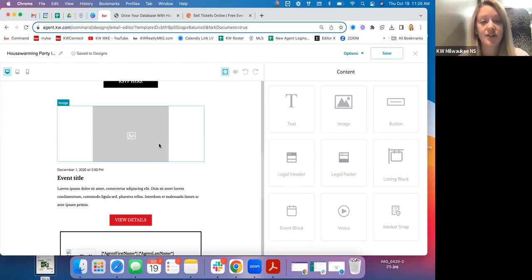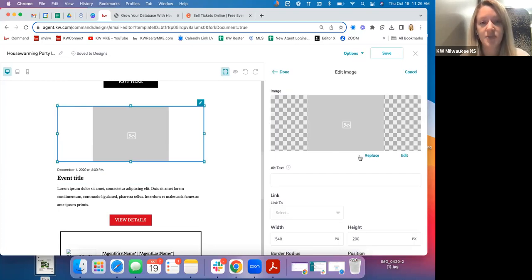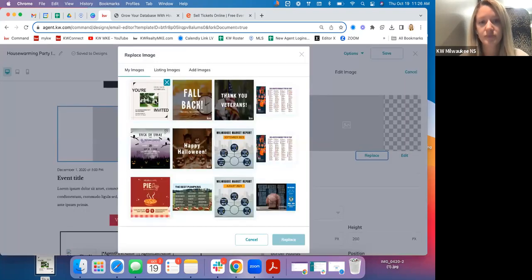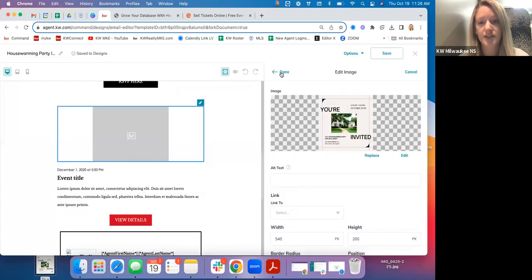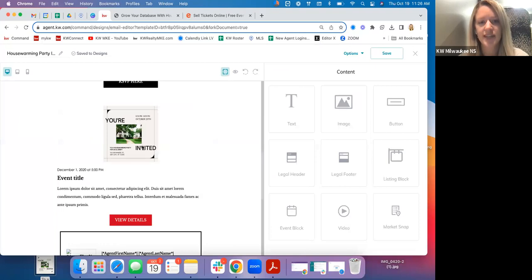You'll notice that you can double click and add a different image in there, and you can change all of these different text boxes. Same thing with the button. So that's also an option. And you would do the exact same thing. You would replace that image with your image that you uploaded. And hit done. You'll notice that it's kind of tiny, so I'm not a huge fan of that.